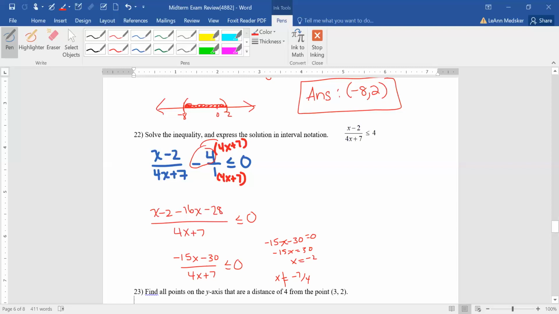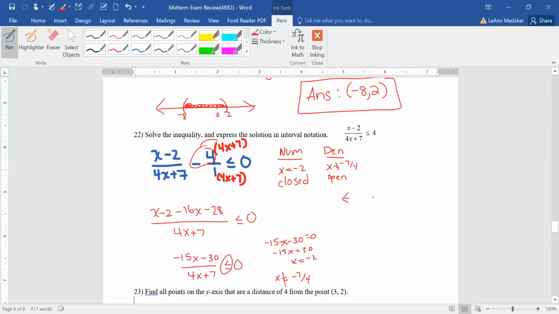So if it's a fractional one, you need to know anywhere the numerator is equal to 0, which is x equals negative 2, and anywhere our denominator is undefined, which would be the negative 7/4. And then here's the thing about this. Even though this is equal to, we can't put an open circle or a closed circle on both of these. Your denominator will always be open every single time because it's an undefined value. The numerator will follow whatever this symbol says. So since it's an equal to, it will be a closed circle or a bracket.